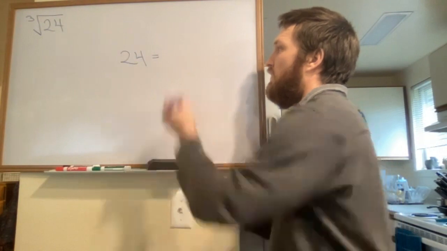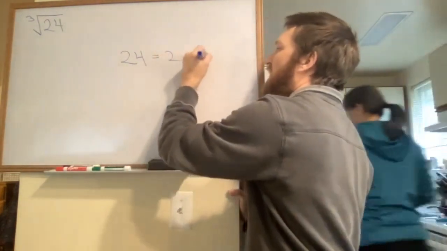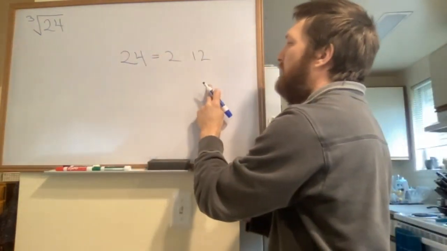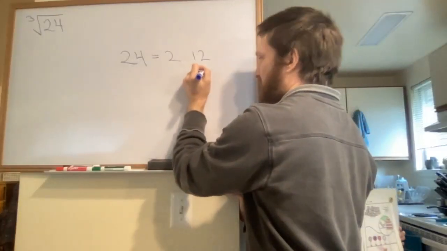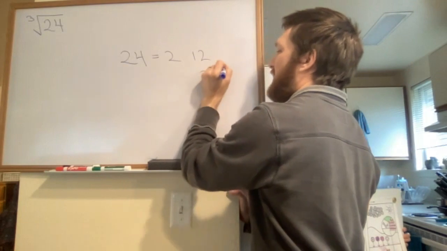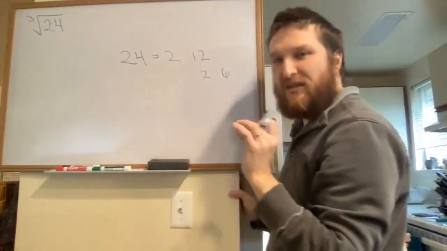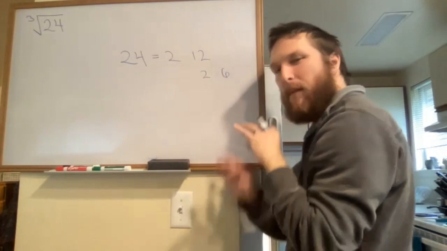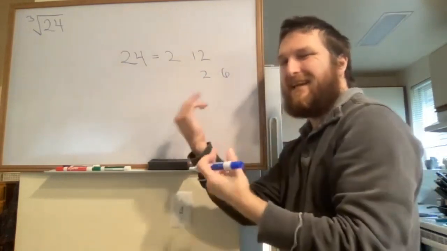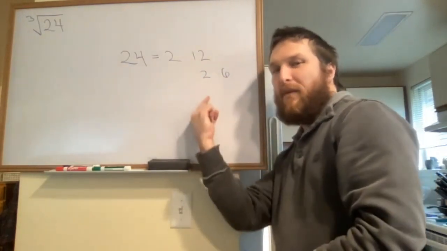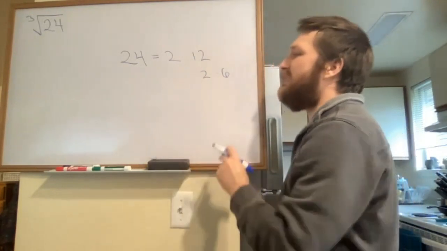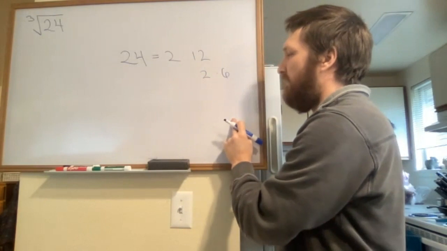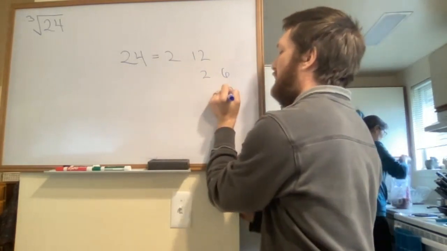12 times 2. Okay, 2 times 12. And 12 equals what times what? 4 times 3. 4 times 3, or how about 2 times 6? Okay. So I'm trying to factor completely. So I'm going to break it down completely. And this is kind of the way I like to do it. I'm going to get rid of all my evens first because it's nice and systematic to do it that way. 6 is what times what? 3 times 2. Or 2 times 3, yes.